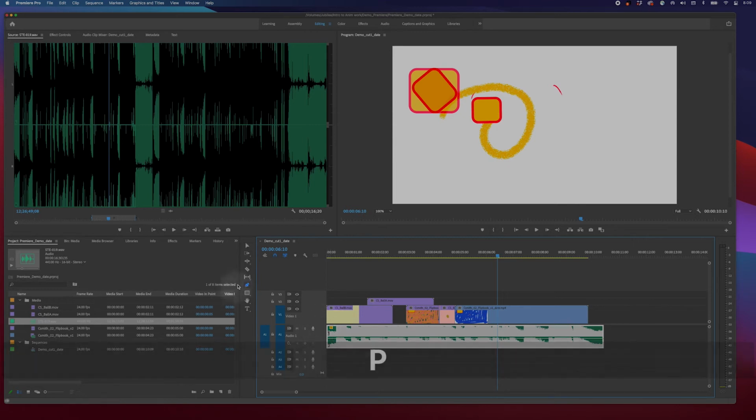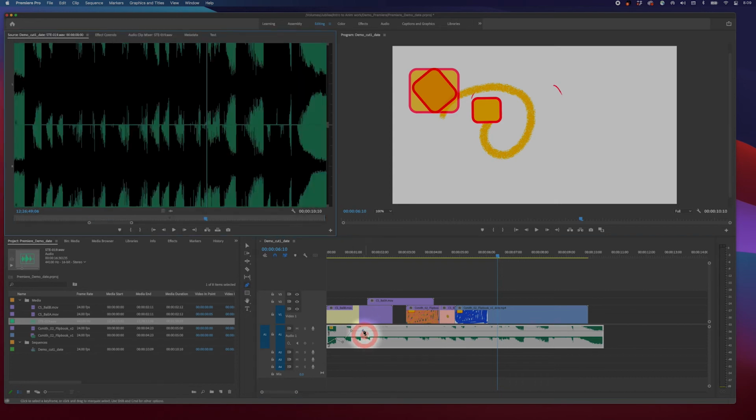Now, if you hit P to get this pen tool, you can create keyframes on your volume, and you can manually create these fade ins, fade outs. See, even in the midst of the track, just by adding more points, click and drag, and you can adjust the volume like this.